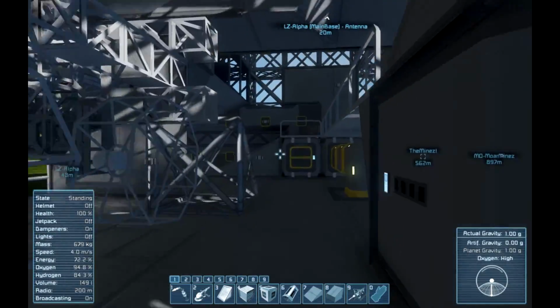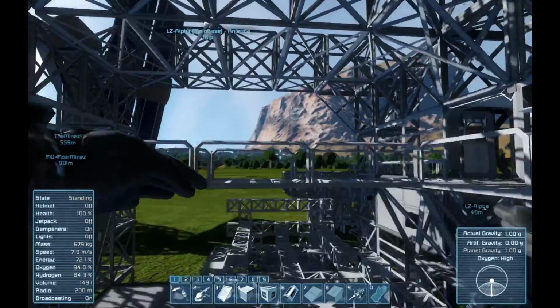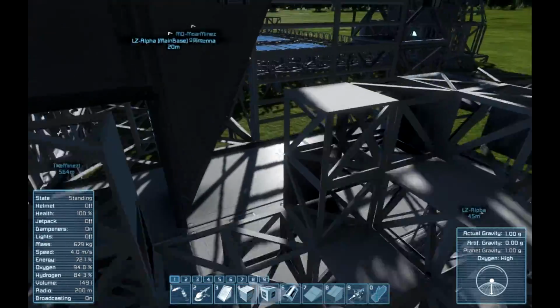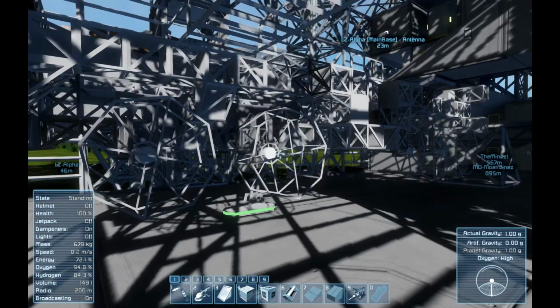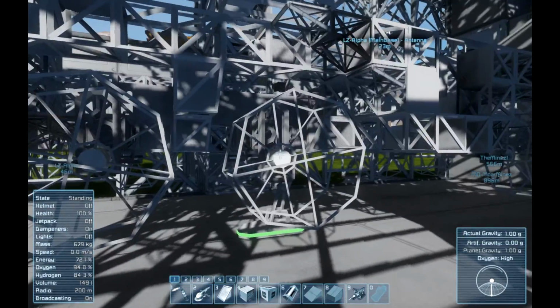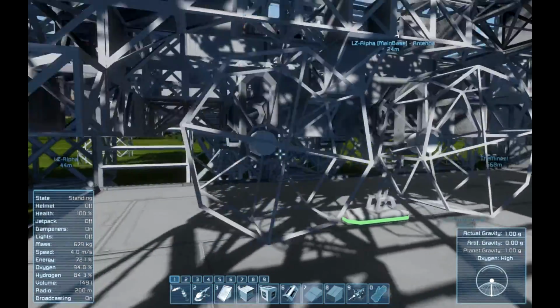So I went to a creative world and tried to design something desperately for, I don't know, a long time. I was on it for quite a while. And the first design, the rotors kept snapping off. I couldn't get two rotors to, for example, one rotor here. I couldn't get a connection between the two. So that was a problem.